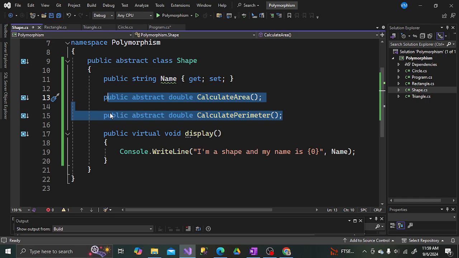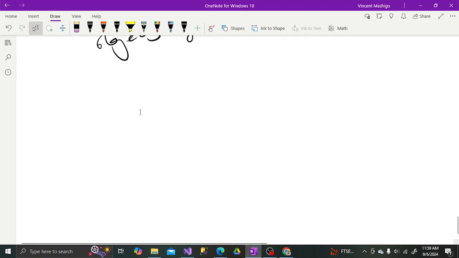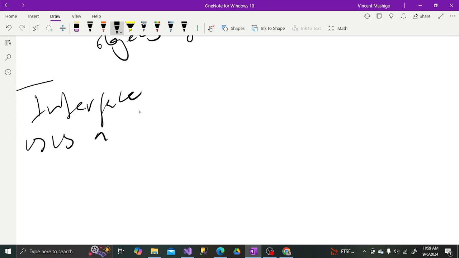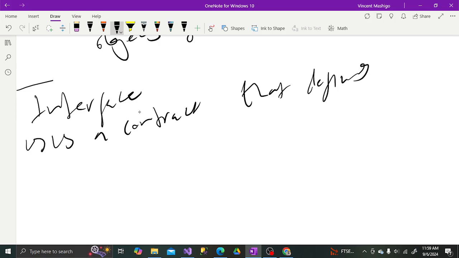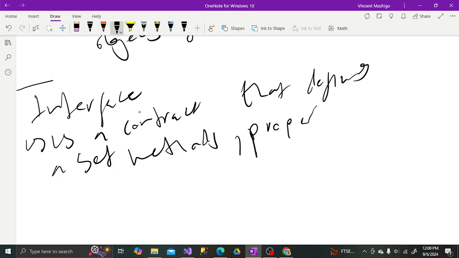Then the other thing is interfaces. So let's move to interfaces. An interface is just a contract. It's a contract that defines a set of methods. You can say properties also.